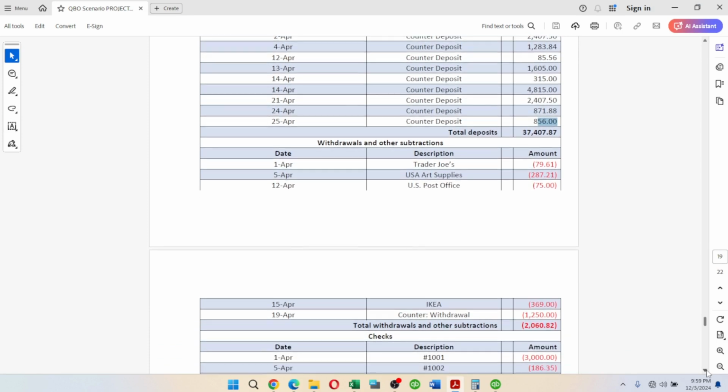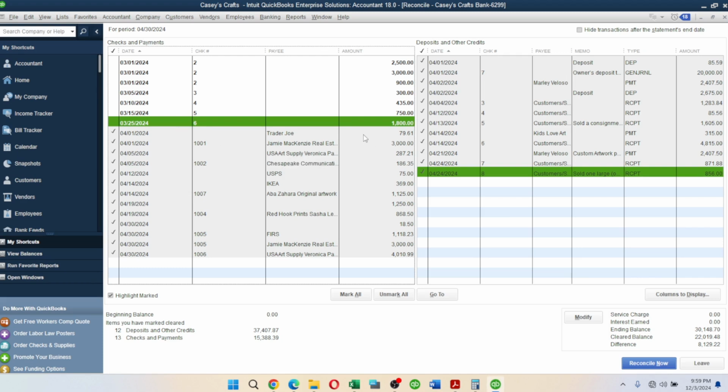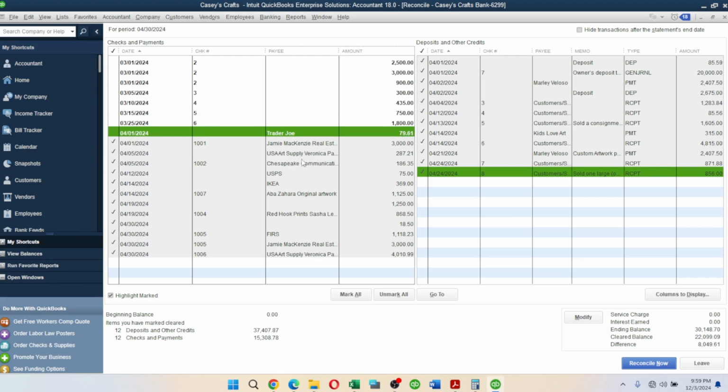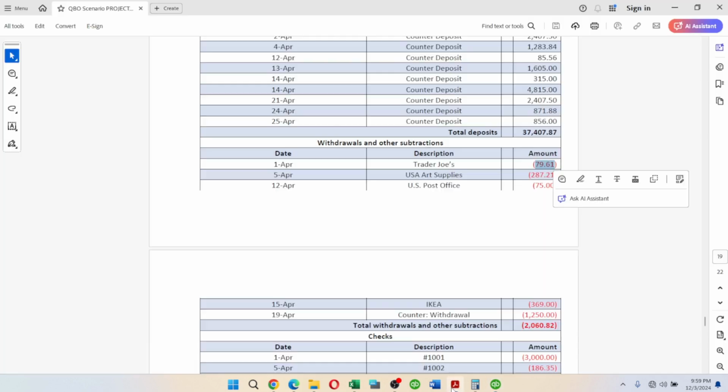So we have a total of this. We have April 1st, we paid this amount, 7961. Do we have 7961? Of course we do. This is it. Then we also have 28721.